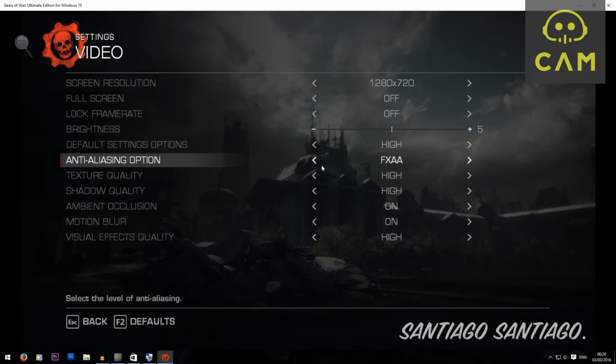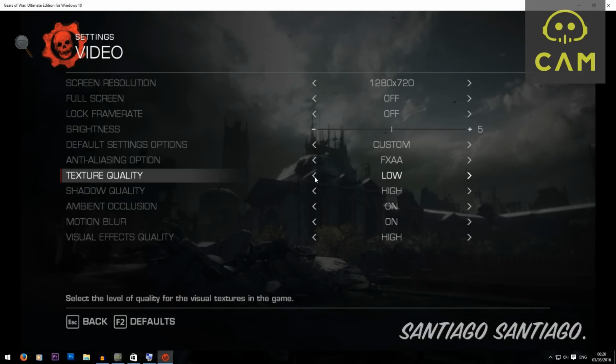So this goes from low to medium, high, and highest, but I cannot put it on high or highest because most textures won't load. I can only play it on medium, and all textures will load, and some textures are kind of lazy and won't load up for 10 minutes, and then they will just pop up for no reason. On these two modes, I cannot load the textures. Some textures won't load ever.